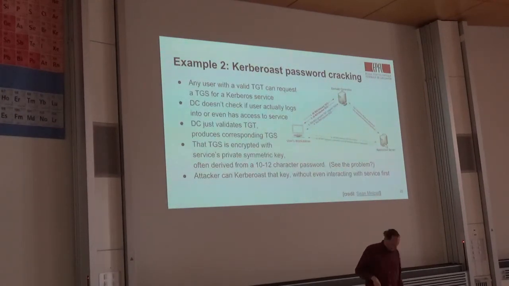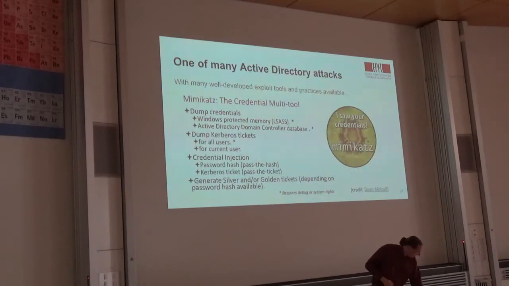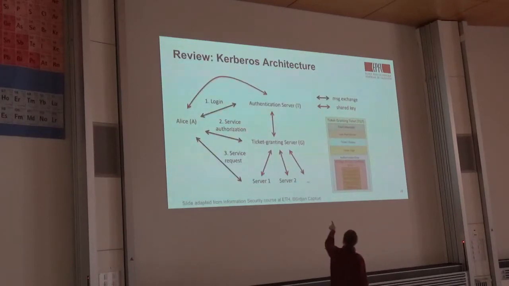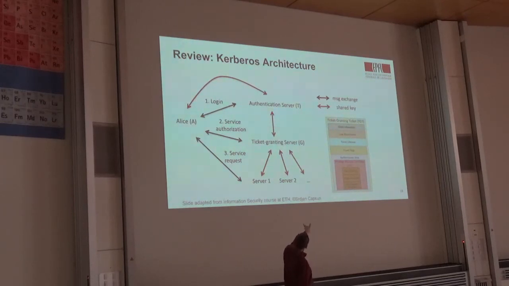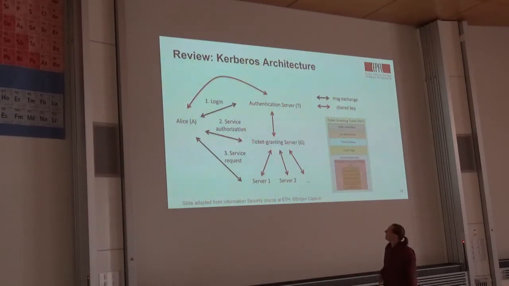Here's an example. So I mentioned passwords. You notice that, like I said, all of these authentications are done just with normal symmetric cryptography using HMACs, keyed on these shared secrets. Now, where do those shared secrets come from? Well, you might hope that they're derived from some great big random number or some nice cryptographically secure thing. Do you think that's actually the case in practice?